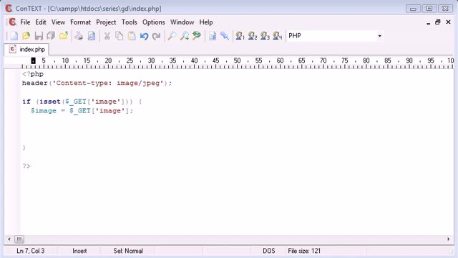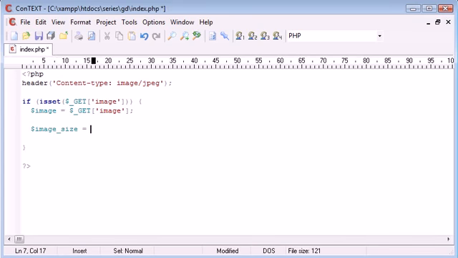Okay, so there's a few things we need to do now, and that is first of all get the size of the image. And when we use the getImageSize function, we actually create an array of the sizes, the dimensions of the image. So it sounds probably complicated, but let's go ahead and do it, and you can see that it's not at all. So I'm going to create a new variable called ImageSize, and this is going to equal the getImageSize function. So now we're creating the ImageSize variable, which is here, and this is going to be an array. We're going to be focusing on element 0 and 1 in the array, which is going to be the width and the height.